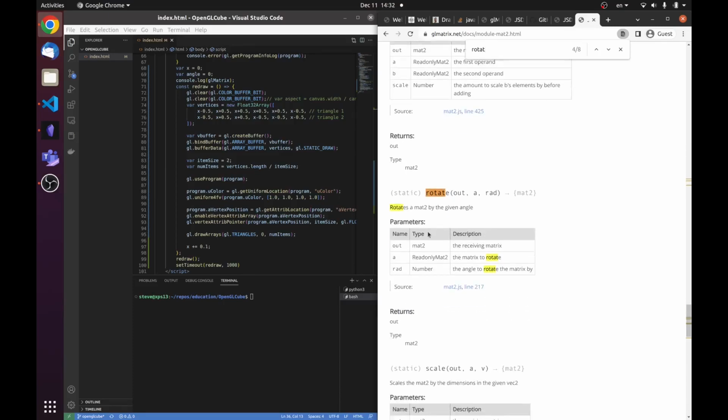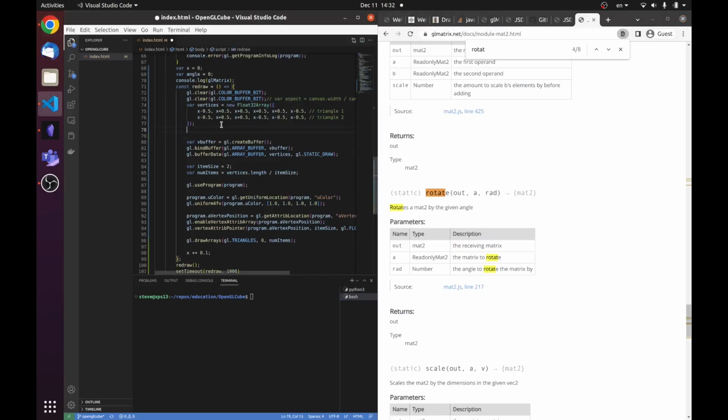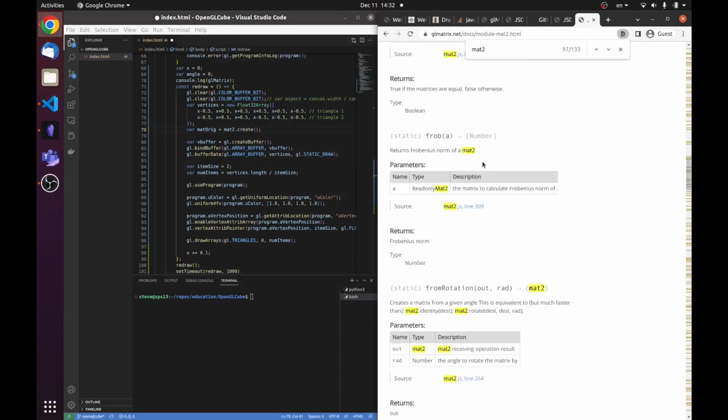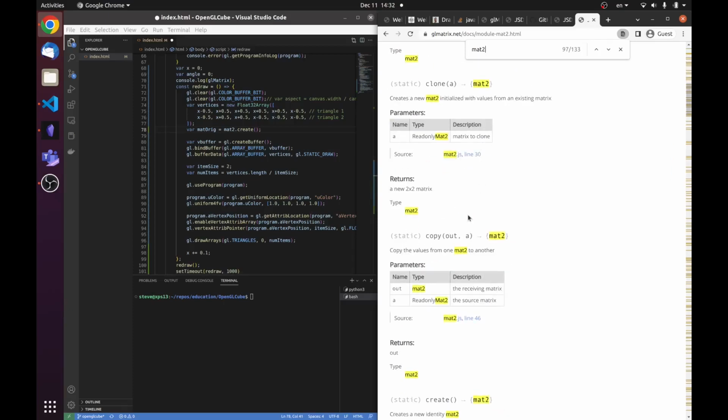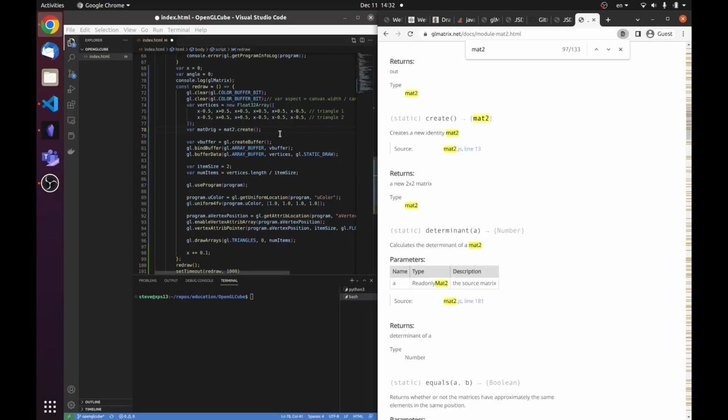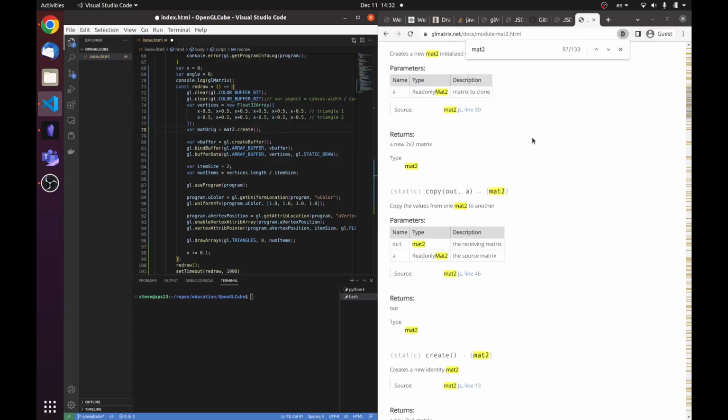Rotate. Okay. Can we turn this into a 2D matrix first of all? Is there a create? There is. Identity matrix 2. How do I set it to values?